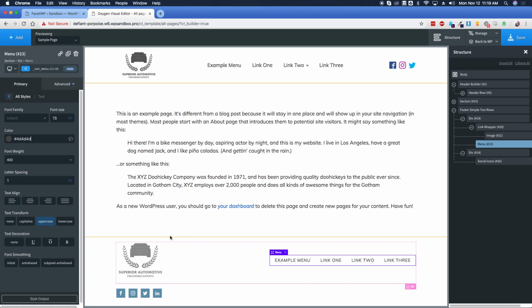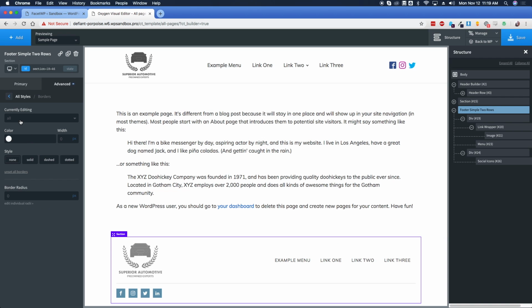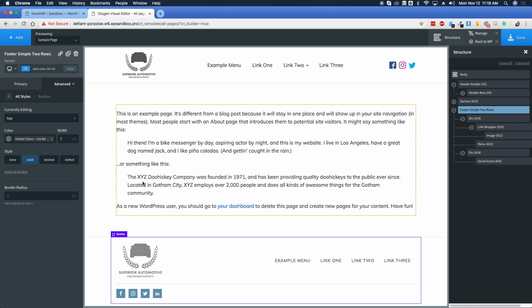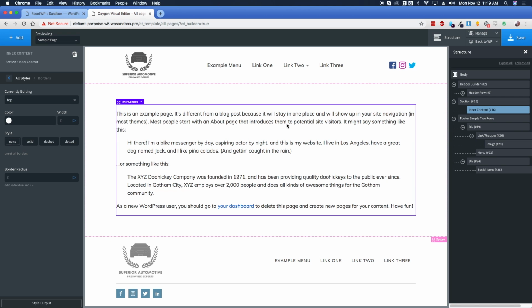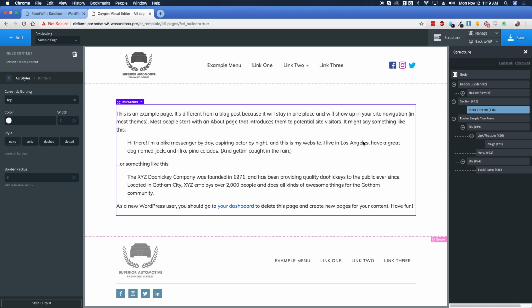And that's pretty much it. That's really all we need to worry about for our site-wide template at this point. We can go ahead and add in the border to the top of this section, just like we did. So we'll go borders, top, and then use our global color, which is our light border there. We're going to set the width to 1 and do solid. And there we go. There's our nice border, top and bottom. So go ahead and click save, and that's really all you need to worry about for the all pages template.